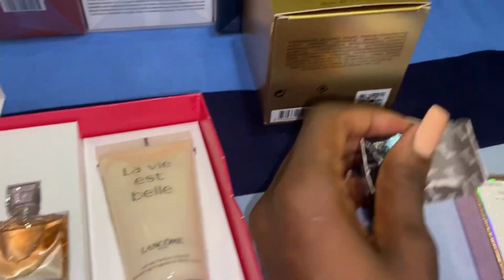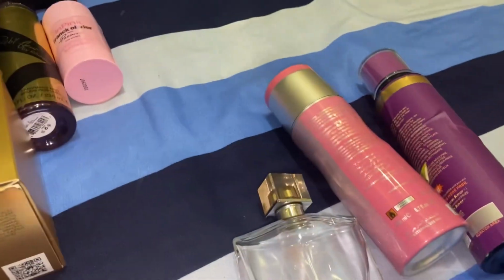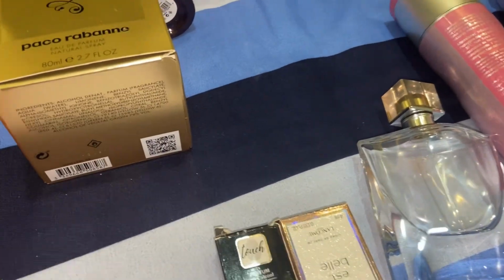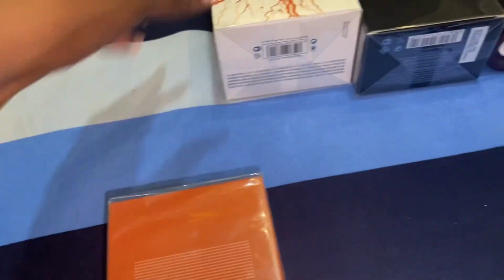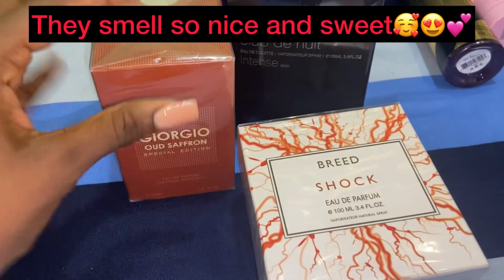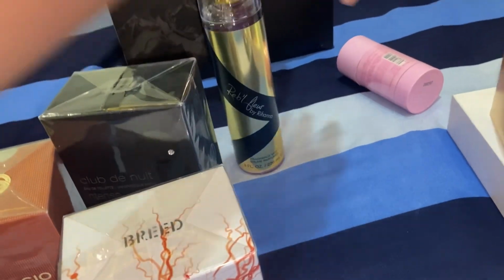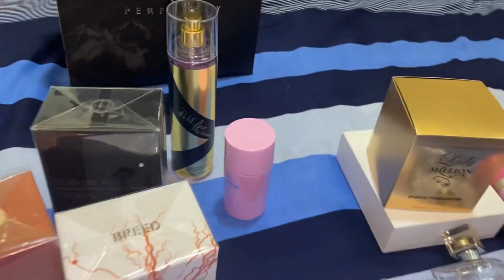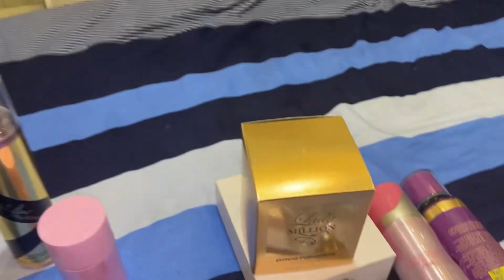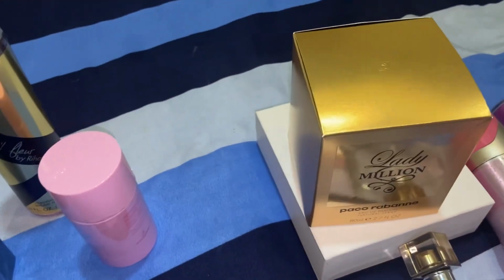Then, so yeah, that's what I've been using before I got myself these new babies. So yeah, let's welcome the new babies in town. So I'm still going to buy this and this. This is my new babies. Tomorrow I'm going to unbox them and I'm going to tell you all whether I like it or not. Even though I got some testers, I know what they smell like. So yeah, that's it. So tomorrow we do the perf. I'm really just tired, and tomorrow I'll tell you all whether I really love them, because I'm going to test them tomorrow.